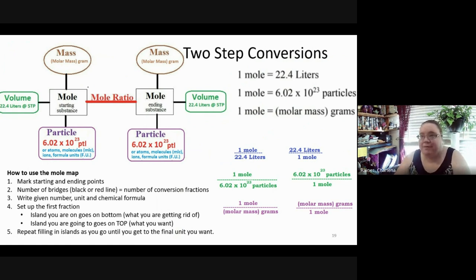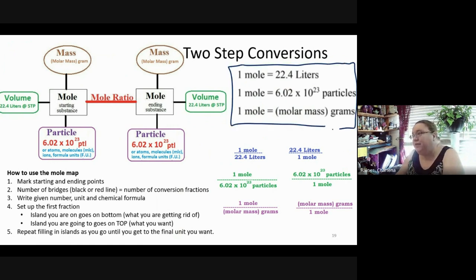So our mole map can help us set up conversions. If you know that you and unit analysis did not get along in math, you might want to learn how to use the mole map. If you know that you and unit analysis did get along, then don't use it. All you need is this. Technically, all we need to do most of our conversions in chemistry are the things that are in the blue box. But here's how you would use the map if you choose to use it.